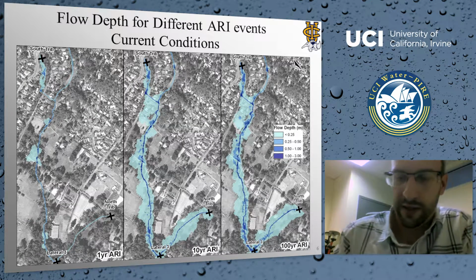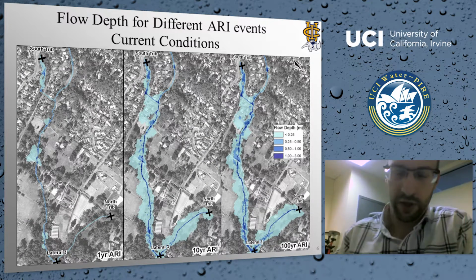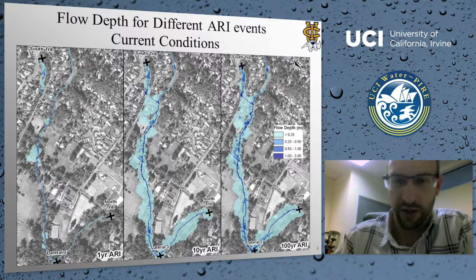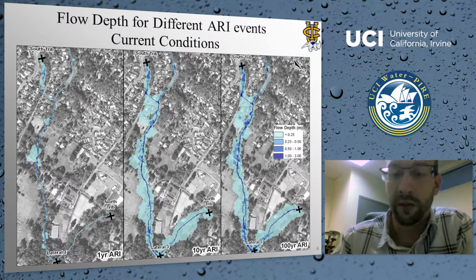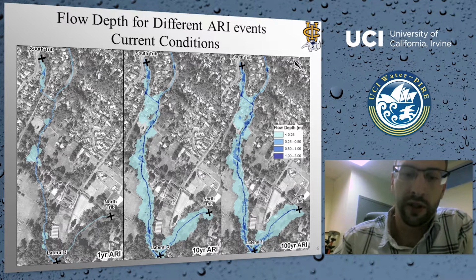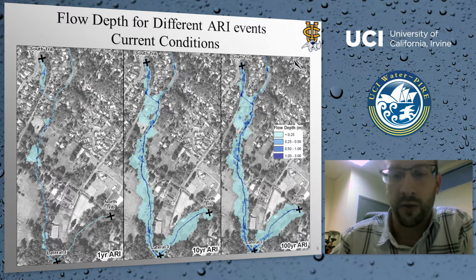All right, so moving on to slide 6, and still visualizing current flood hazard conditions, I can plot what the flow depth and flow extents look like for different return periods. On the left-hand side, I'm plotting the 1-year event. So we see a very small flood zone, flows very shallow outside of the channel itself and only deeper inside the channel. And there are actually no buildings within the flood zone.